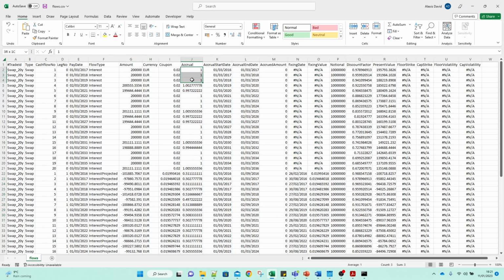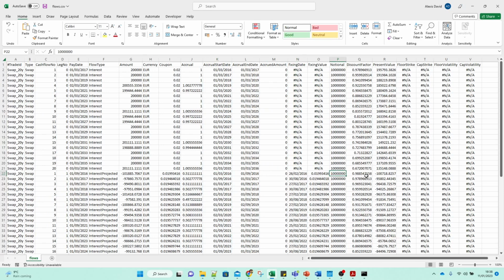The accrual is to take into account any weekends. So you can see here they are all paid on the 1st of March, and here you have an accrual slightly different, which probably means that the 1st of March 2020 was a Sunday. The accrued amount will be used, for example, when you want the dirty price of a bond. Then you have the fixing date and fixing value. You can notice, for example, here that the fixing date for this cash flow is probably 2 business days before the actual accrual start of the period.